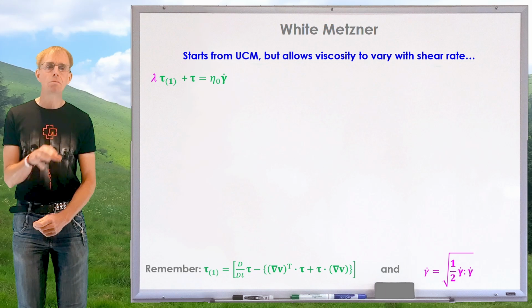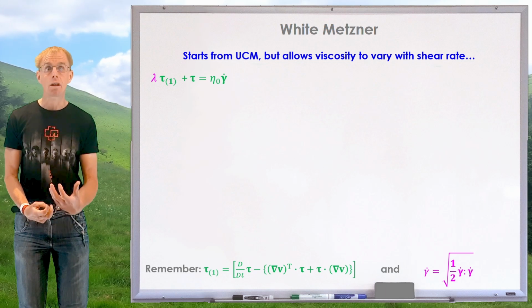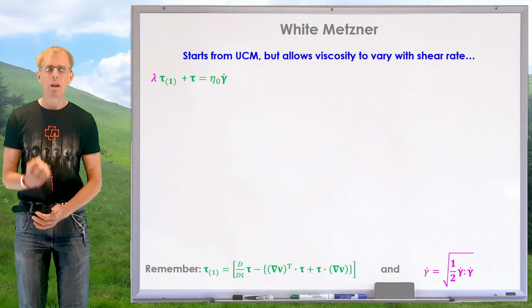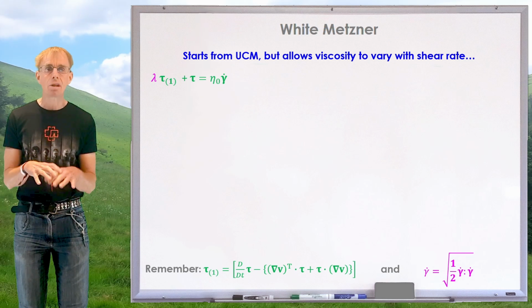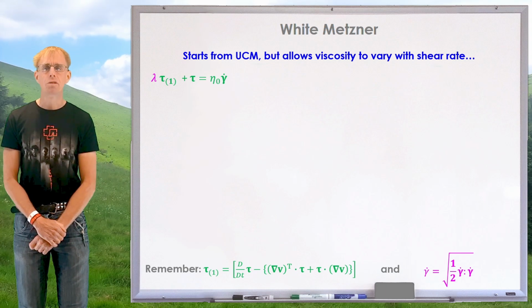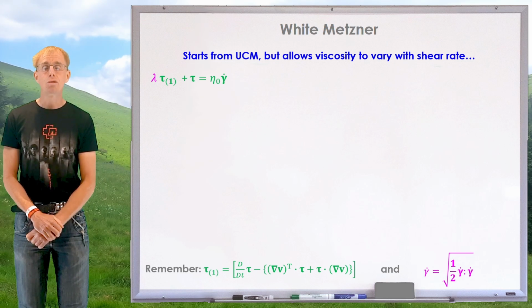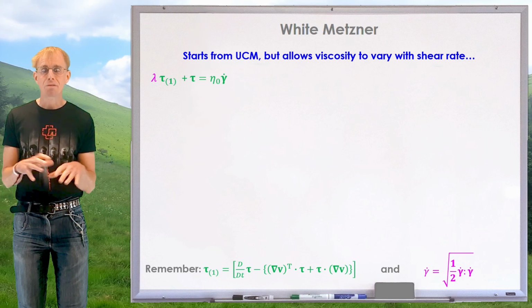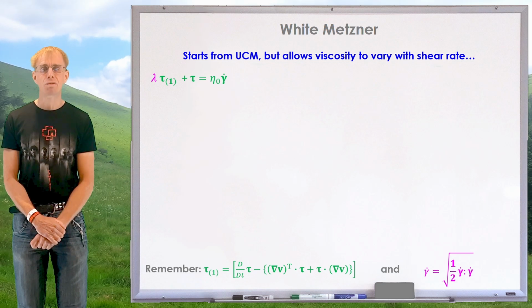And it's a change that we've seen before when we looked at the difference between Newtonian fluids and generalized Newtonian fluids. And that was to allow our steady shear viscosity to vary as a function of shear rate. So let's see how we incorporate that concept within a viscoelastic constitutive equation. So here on the board, I've put the statement of upper convected Maxwell. In the footnotes on the board, I've also put a reminder as to what that first differential stress looks like. So that's my first upper convected derivative of stress.